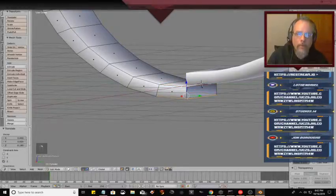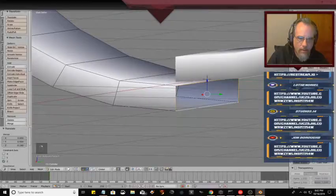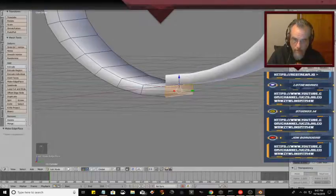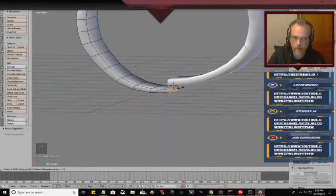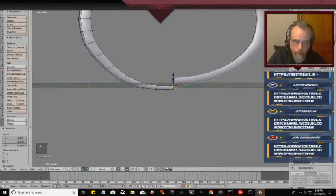All right, so we still need to put a face in here. So let's do that. And it would be helpful if I was on the right thing. Create a face. And I think I do want to do the proportional editing again. Scale on the Z. And just thin it down a bit. Just thin it down just a little bit. There we go. Bring that up a bit.